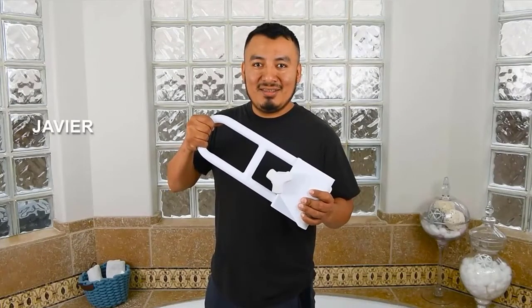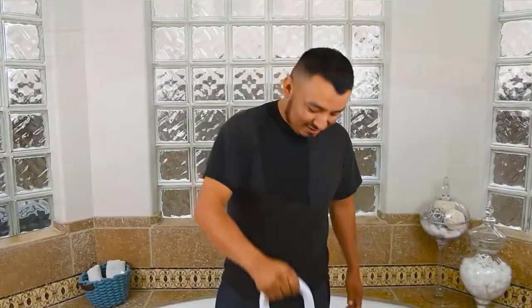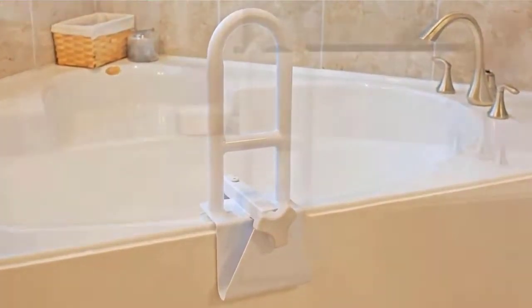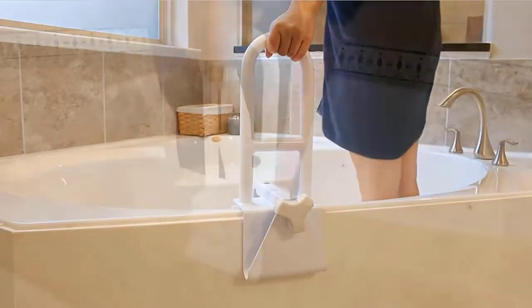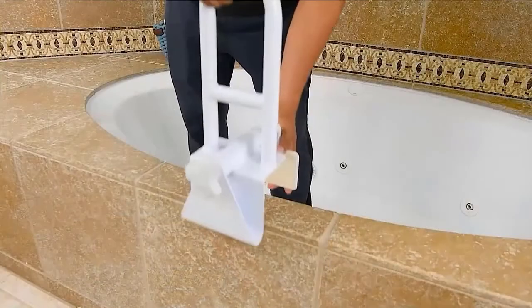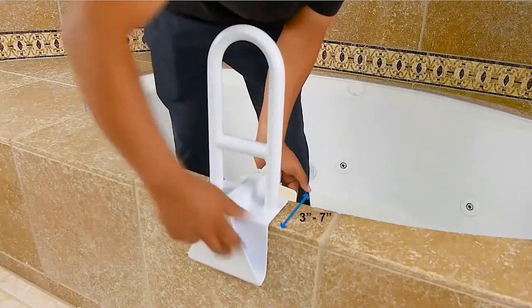The tub wall fits 3–7 inches thick. Easy installation, no tools required. The tub rail will not leave unsightly marks or dents on the surface of the tub. Note: not intended for use on fiberglass surfaces. Less than 6 pounds, it can be easily moved and installed in another bathroom. Ambidextrous design works for both right- and left-handed users. The smooth white, powder-coated stainless steel frame blends perfectly with any bathroom decor. This product is easily installed with no tools required and will not cause any unsightly marks or dents on the tub surface.